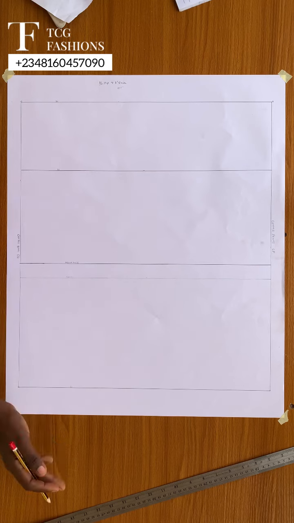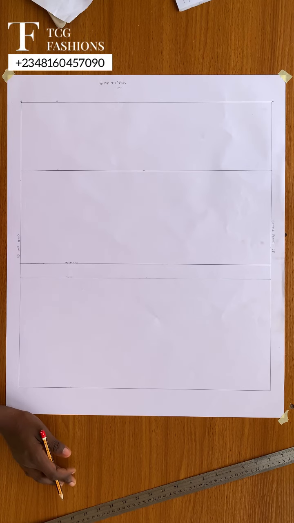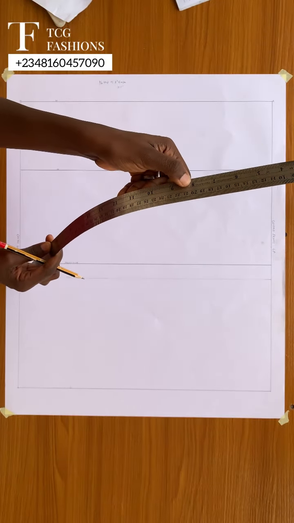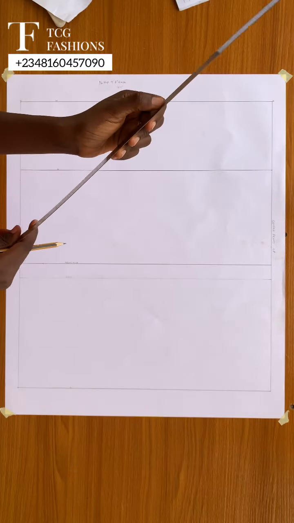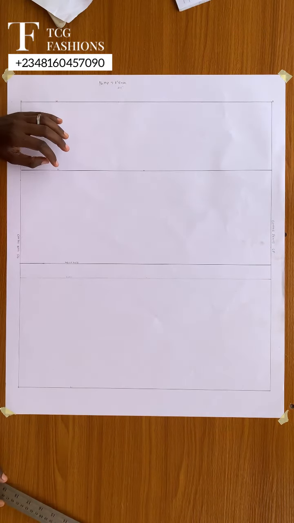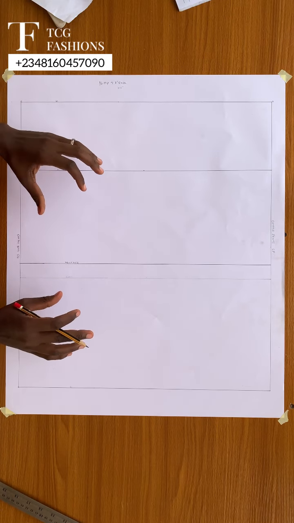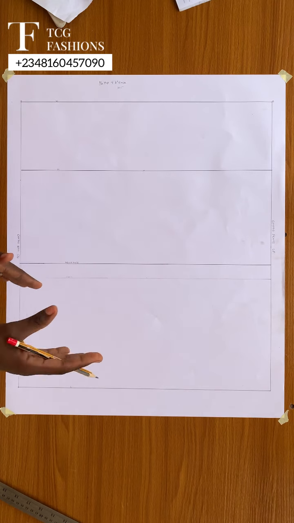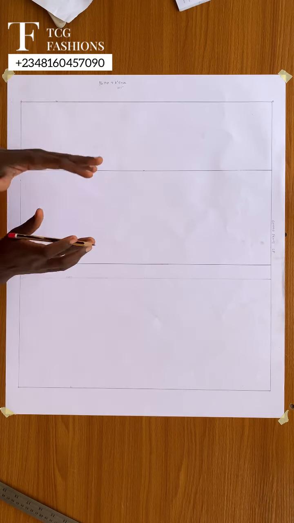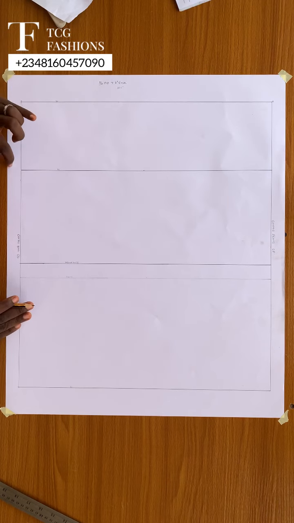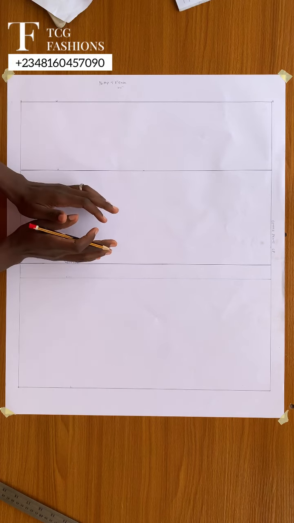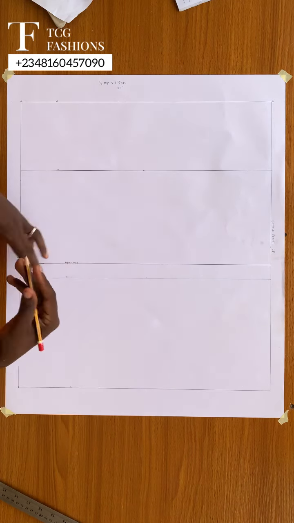Because if you check your spine, like I explained during basic bodies class, we don't have a straight back. There's no human being whose back is like this. The back has the spinal cord, it has a curve. And like I always tell my students, you should make your outfit to be able to fit the body. You don't make an outfit that you are forcing the body to fit into. It won't work. So I'll be showing you how to make without slanted CB. Then I will also show you how to make your skirt with slanted CB. So let's use this part for the one without slanted CB, then the other part for slanted CB.